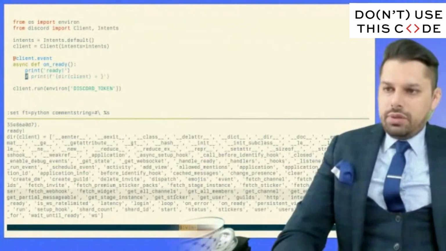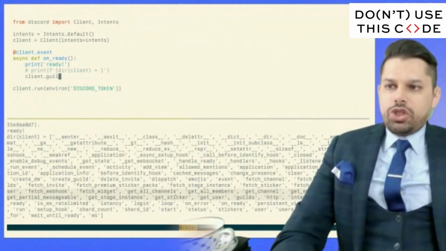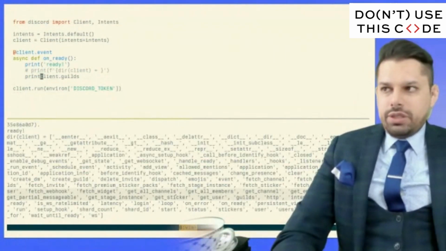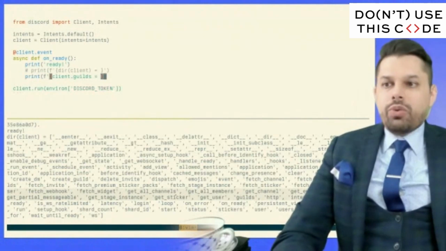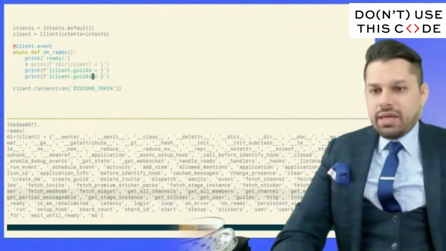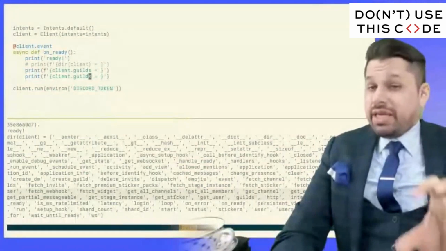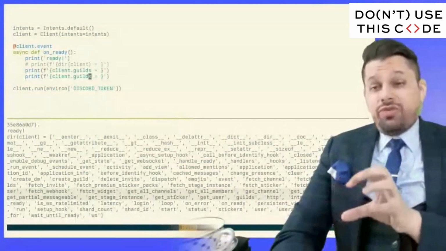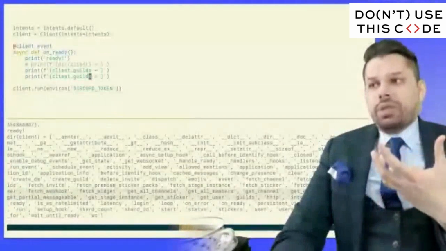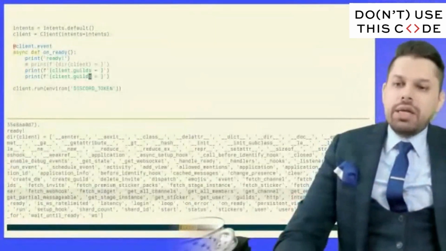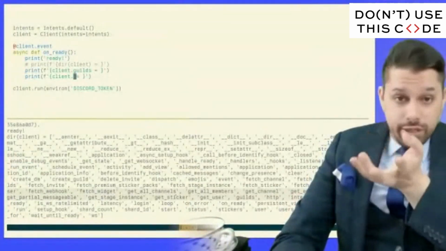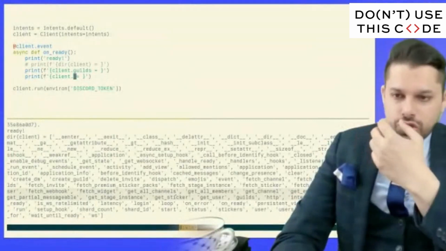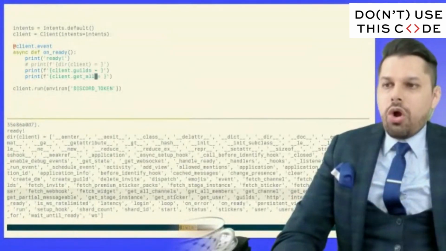I'll even run a couple of these and show you what the responses look like. Now, in just a moment, we're going to come face to face with something that we already thought was complicated in the non-async IO world, and we're going to find has an additional level of complication in the async IO world. But let's do something like this. We'll do guilds, which is our term for the servers, and we'll also do get all channels.